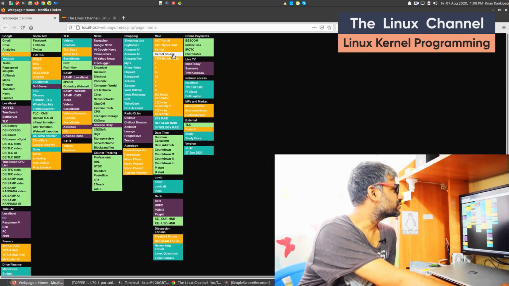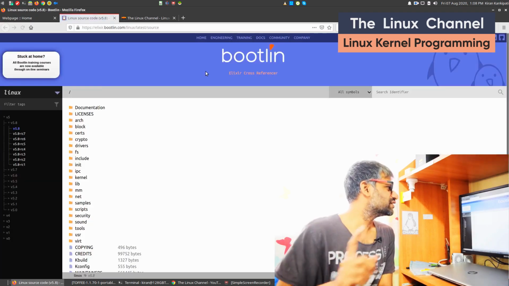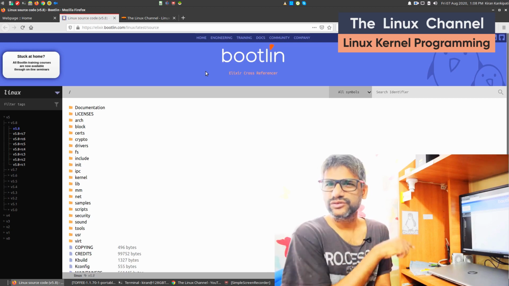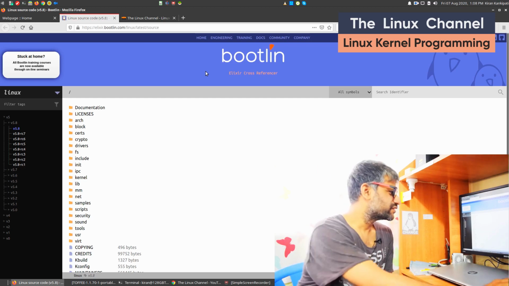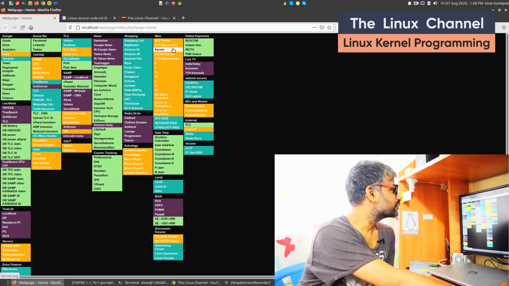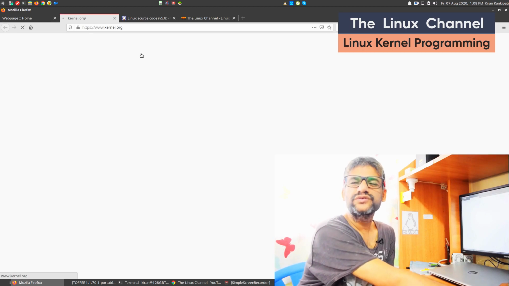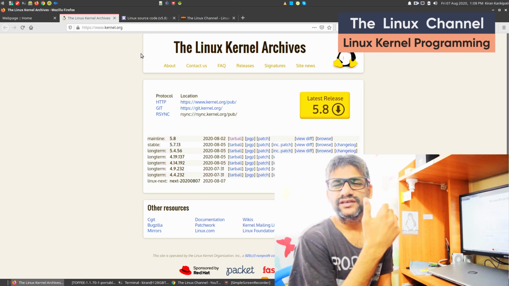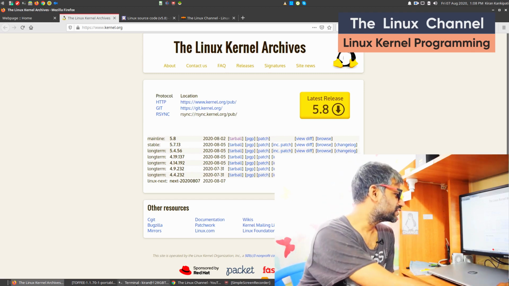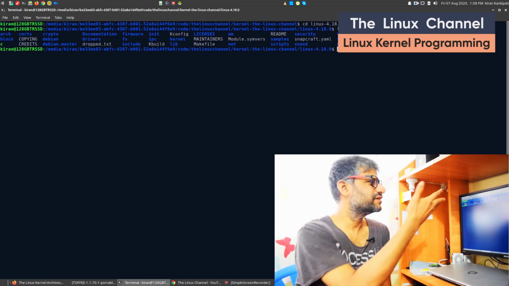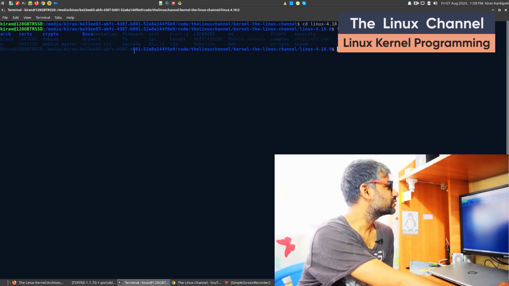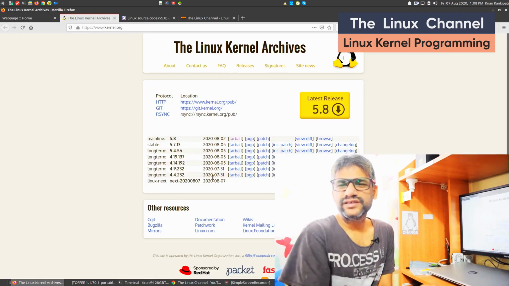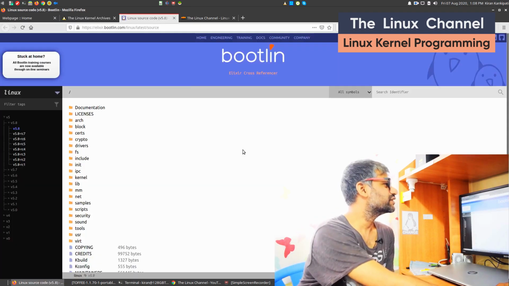You go to the kernel source. I do get a question once again: when I show the kernel source this way, trust me, you can download the kernel source in this way, or if you use a Raspberry Pi, you get the Git checkout from the link given by Raspberry Pi, or you can get it through the apt command as well. So this is my kernel source over here. This is an Ubuntu kernel source. Whichever way you get it is fine, but this tool is quite easy to navigate.